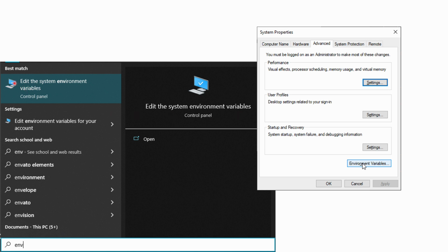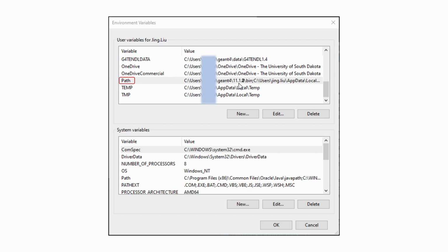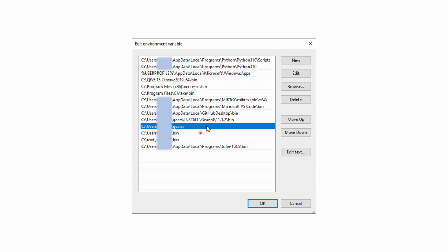Again, open the Edit the System Environment Variables control panel and click Environment Variables. Double-click the path entry, then add into this list the folder where gears.exe is located. Click OK to close all setting windows.